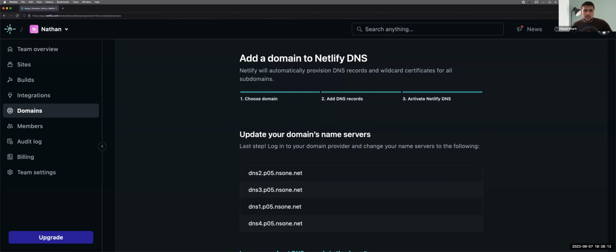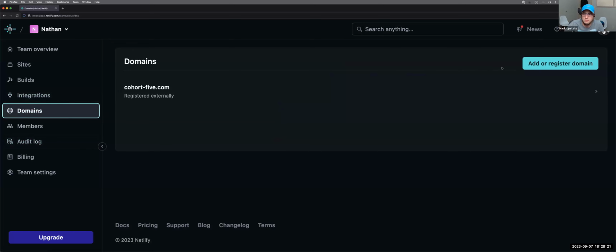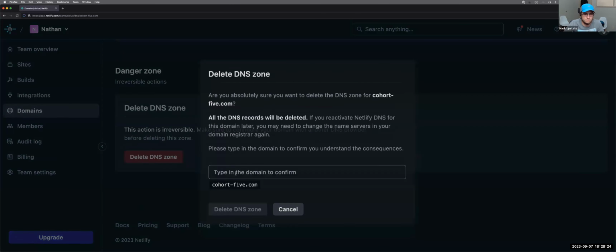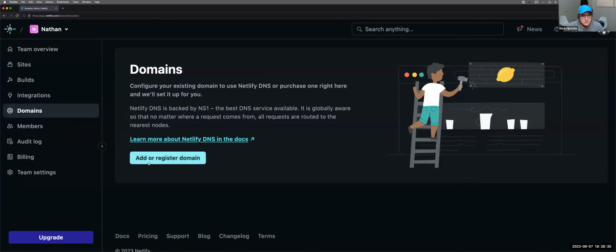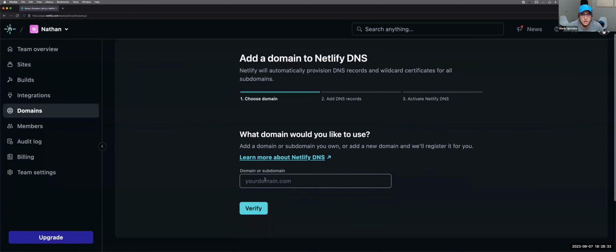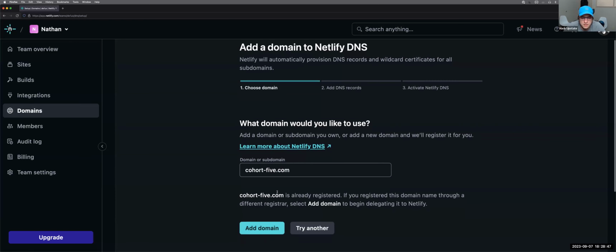So the only steps we took was set up a custom domain, clicked on that. Yep, I can go through it one more time. If over on the left you go to domains, you hit add or register a domain. When it asks you what you want to use, type in the name of the domain that you want to use, whatever you bought. This could be your portfolio, this could be your capstone. Just pick one of those domains that you own. Hit verify. It'll say something about how it's already registered, or it might not. It might let you through this. Either way, click add domain.